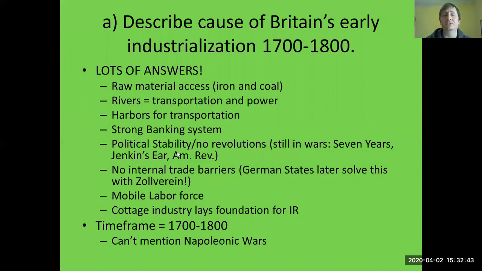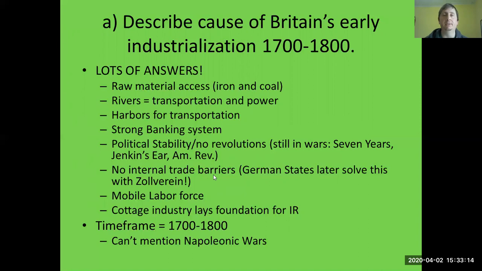We talked about political stability, which means that there's no revolution. Now, this is the 1700s, so Britain is very much still involved in many wars. Remember, this is the American Revolution time, and this is the War of Jenkins' Ear, if you remember that one. This is the Seven Years' War that here in the U.S. we call the French and Indian War. So still involved in wars, because none of them are at home. There's no political instability at home. There's no revolution, there's no civil war in the 1700s in Britain. And that's the important part.